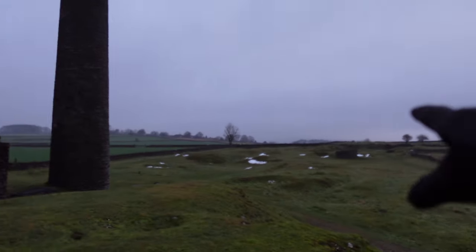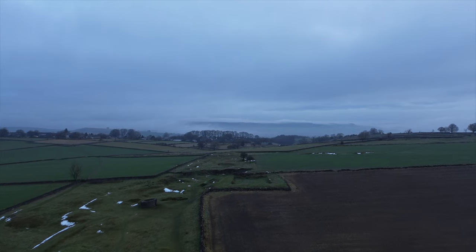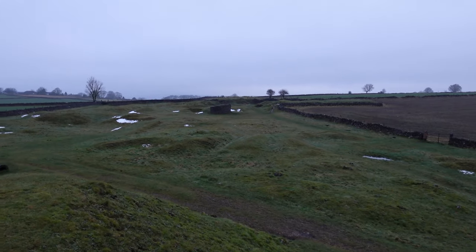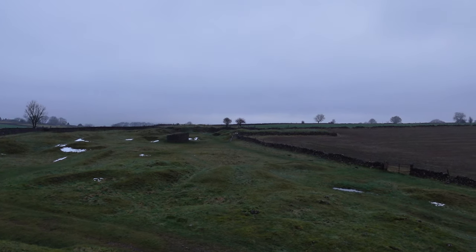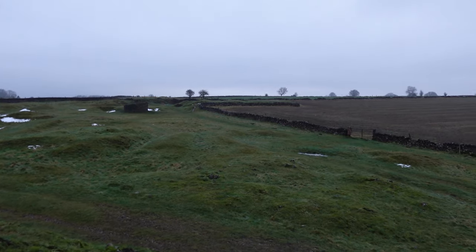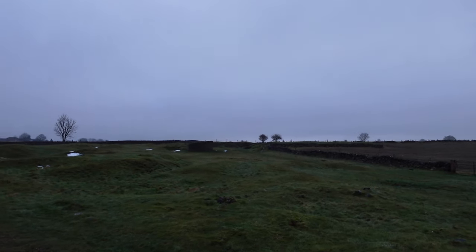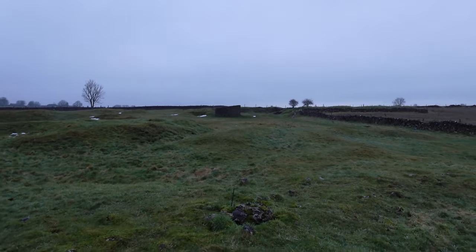So there you go. Let's go and have a look now at the old gunpowder store. Again, it's stored quite a way away from the actual building itself, like with all the other mines we've been down. Phil's telling me there's a little adit somewhere, which for people at home is basically a way into the mine, where you go into the side of a hill. I'm not quite sure why it's called an adit, but someone at home might know the answer to that. But we'll have a look, see if we can find that.